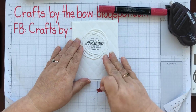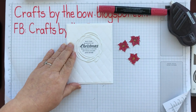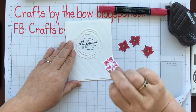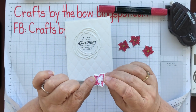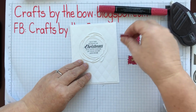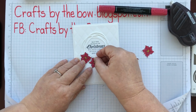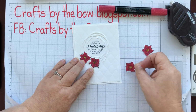Right, so here's our card. And here are the 3 that I coloured in earlier. And remember, the blends always go through our card, so you always need to make sure that there's some kind of a backing card behind them. And then what I'm going to do is I'm just going to lay 2 down like this. And I'm going to pop 1 up on a dimensional.